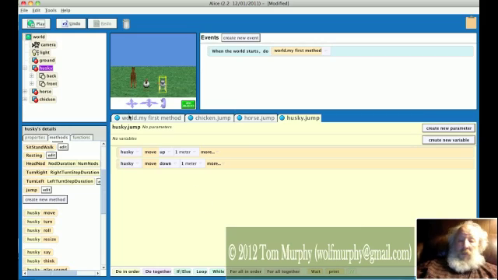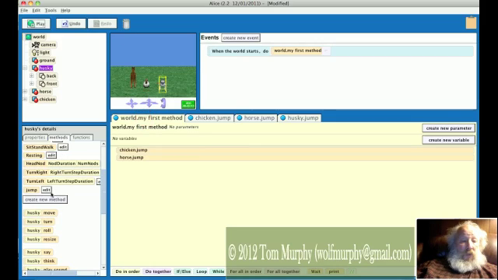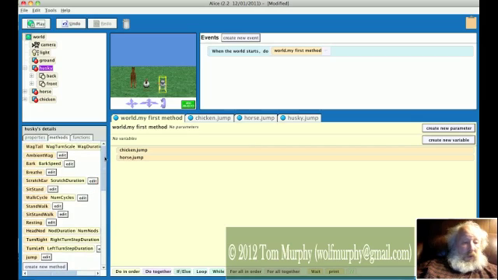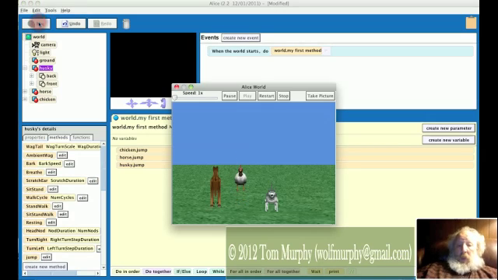Let's run it. Oh, again, let's click on world first method, and let's slide the slider up a little bit. There it is. There's the jump for the husky. Let's put that underneath. So we have chicken jump, horse jump, husky jump. And we play them. One, second, and third. So we have a small movie.